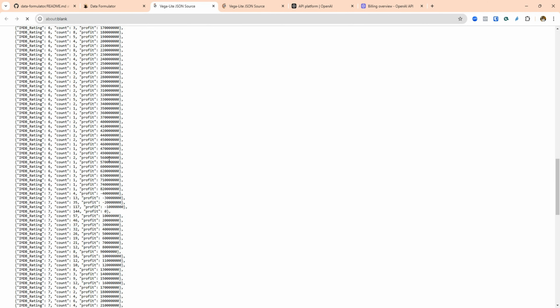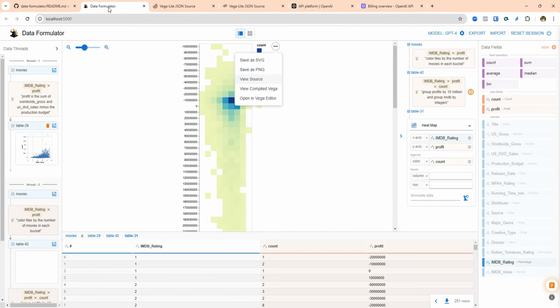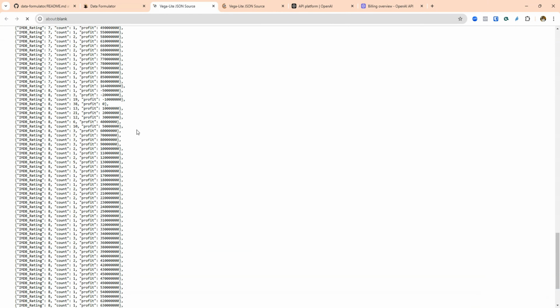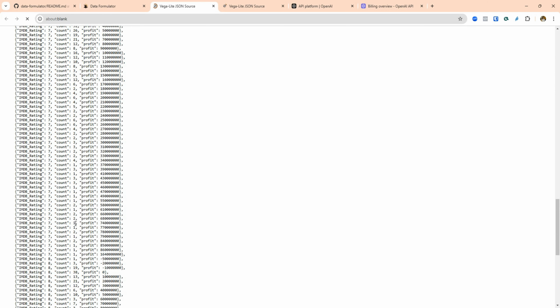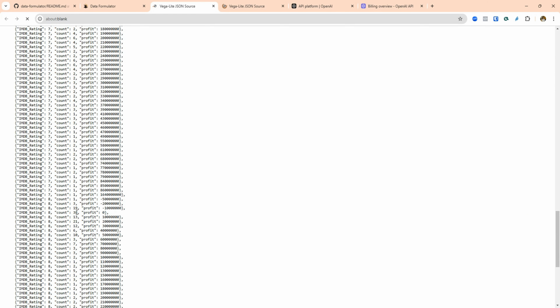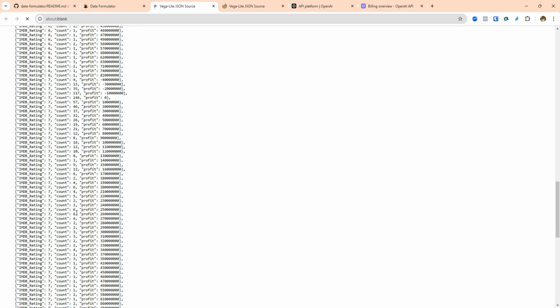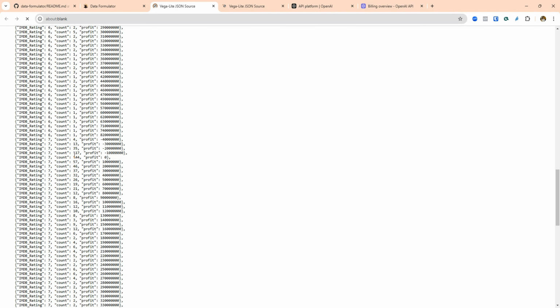As you can see, the highest number of movies were in the range where the profit was 0 to under 10 million, and the IMDb rating was 7. This is where you see the maximum number of movies live.